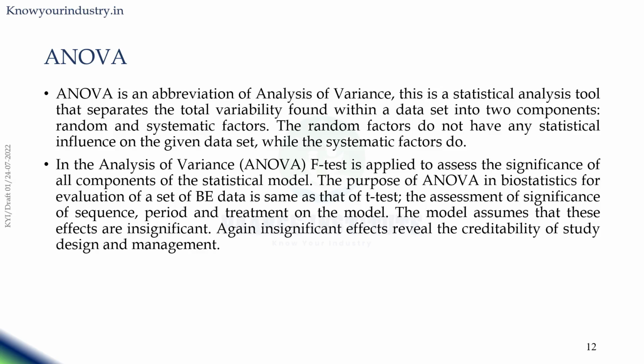The ANOVA F-test is applied to assess the significance of all components of the statistical model. The purpose of ANOVA in biostatistics for evaluation of a set of bioequivalence data is the same as that of the t-test, which is used for many purposes. The assessment of significance of sequence, period, and treatment on the model assumes that these effects are insignificant. Again, insignificant effects reveal the credibility of study design and management.